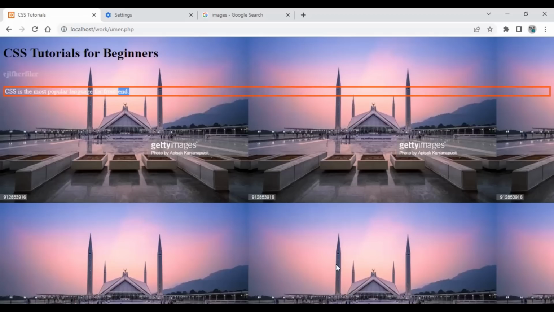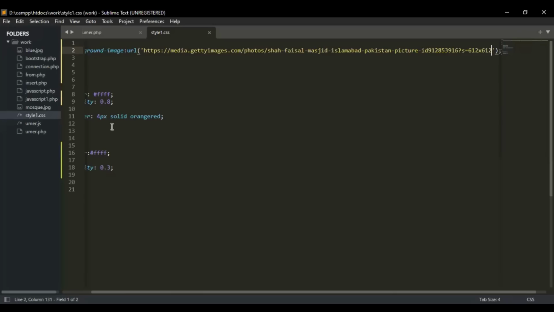Okay, so this is about the repeat image property. If you want to repeat an image vertically, you need to set repeat-y. Okay, to vertically repeat. Let's say I am just moving to my code editor as I have taken.